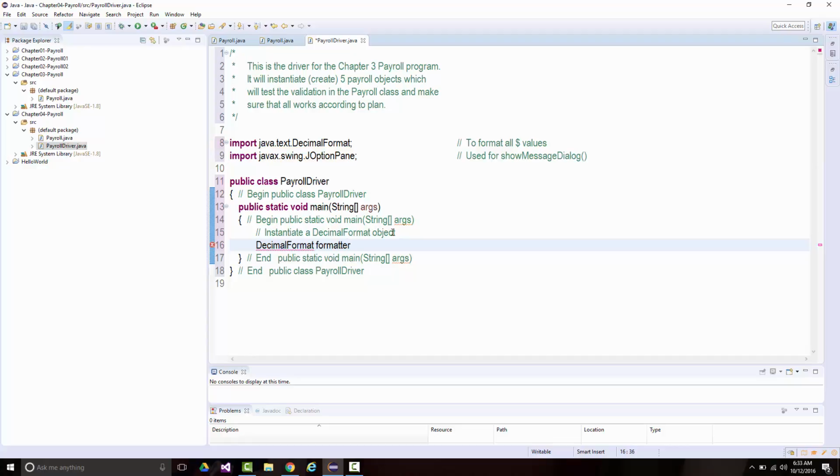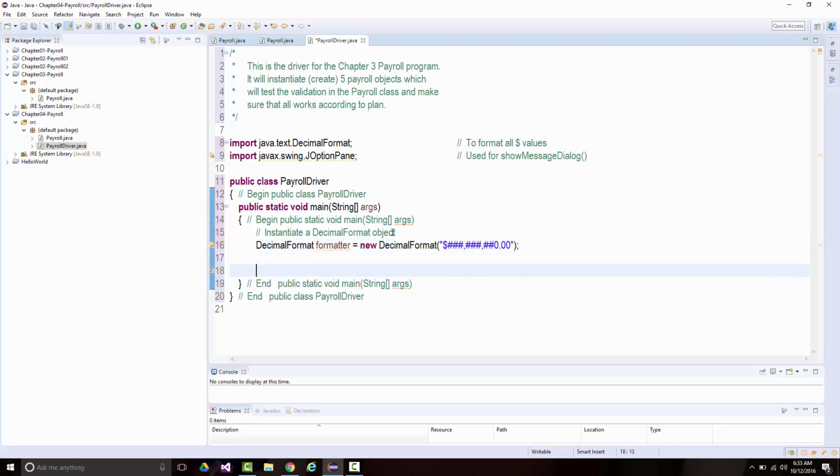We called it formatter last time, so we'll do the same thing. Equals new DecimalFormat. We'll set it up the same way we did before: $, number, number, number, comma, number, number, number, comma, number, number, 0.00. All right, so that's our decimal format object.